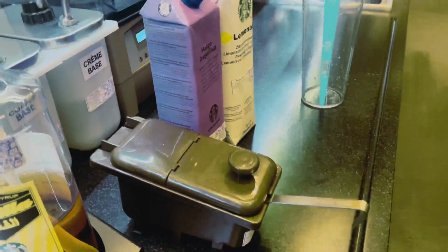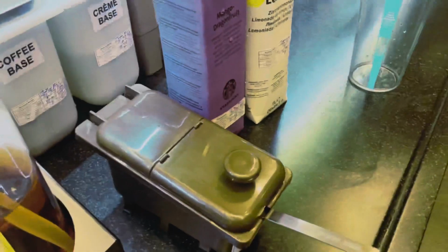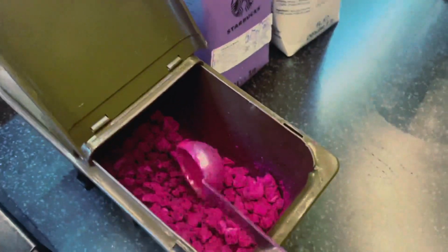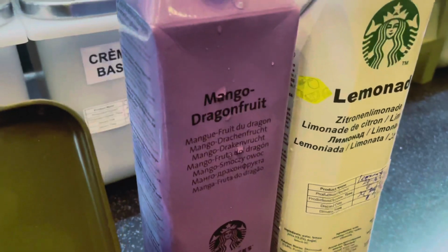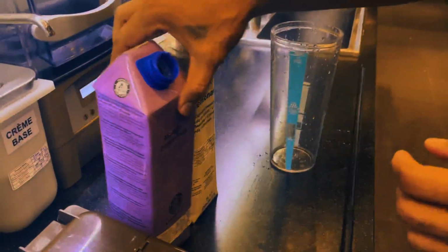Hi guys, good evening. So as we know that this mango dragon fruit is trending everywhere, so today I will show you how to make this dragon fruit. So first of all, we need this dragon fruit. This is dry dragon fruit, okay? Then we need this base, that we call mango dragon fruit base, and the laminate. So now I will tell you how to make it.